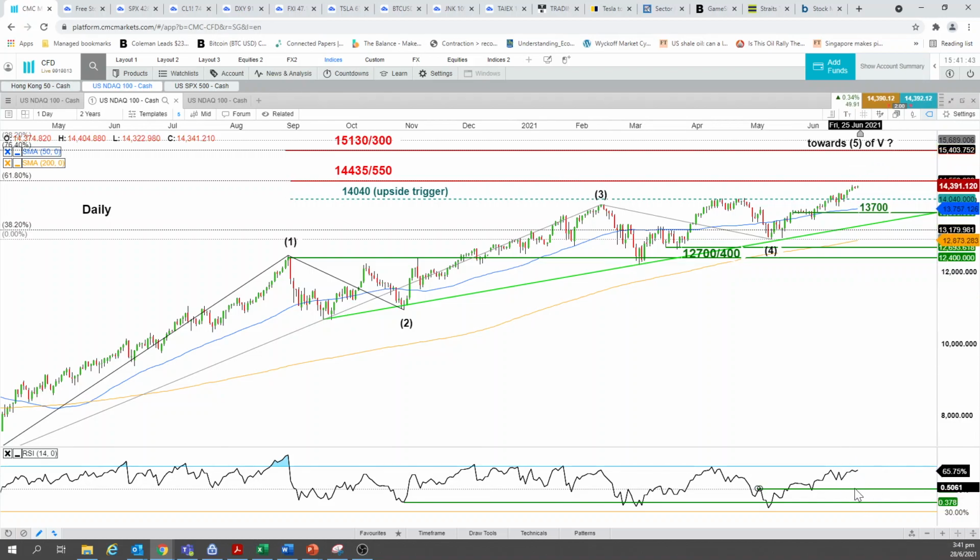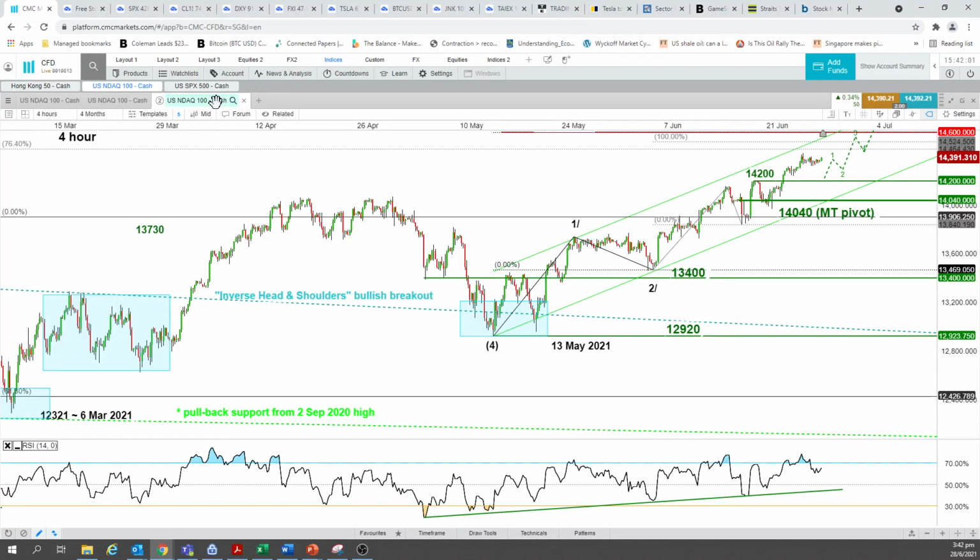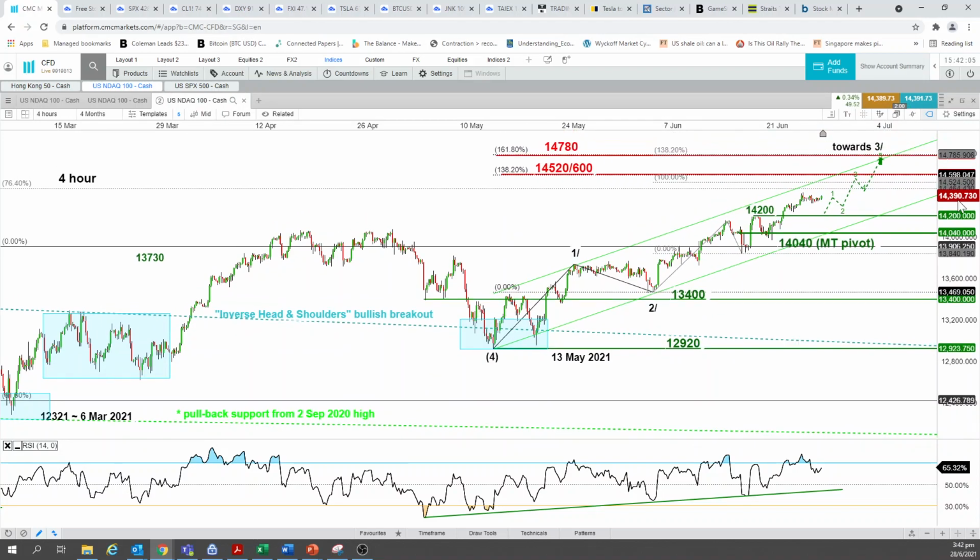On the daily chart, the daily RSI also shows nothing pretty scary. Still pretty much positive, higher high, higher low, holding above the 50% level. All right, it hasn't really reached the overbought zone yet. So it indicates to us that medium-term upside momentum is still intact, not really that overstretched, supporting a further potential upside in the multi-week perspective.